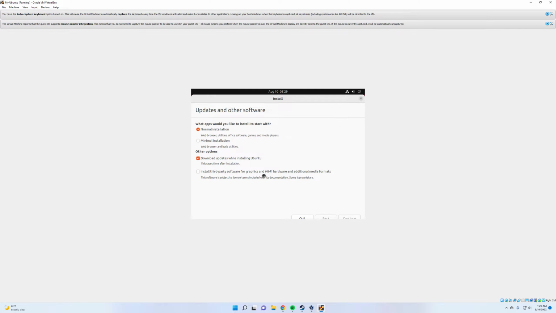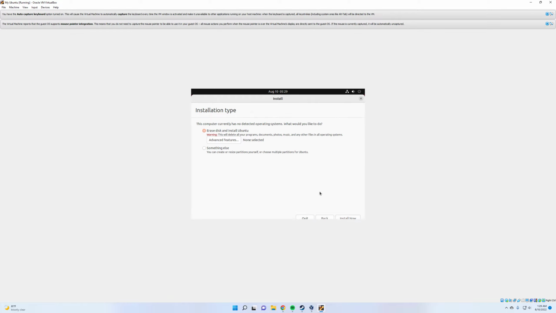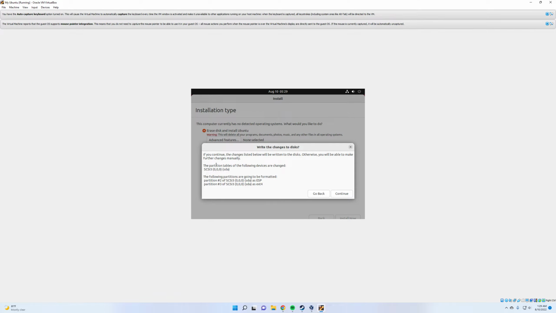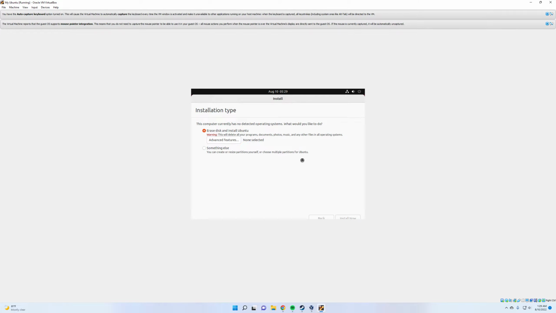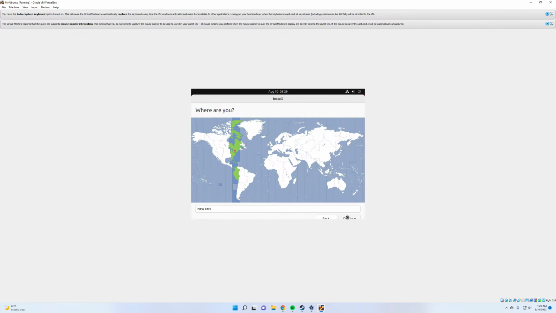If you were actually installing onto your computer, I would recommend it, especially if you have newer hardware. It just works really well. All right, erase and install. So this is all within the virtual machine, so no worries, it will not delete your computer.